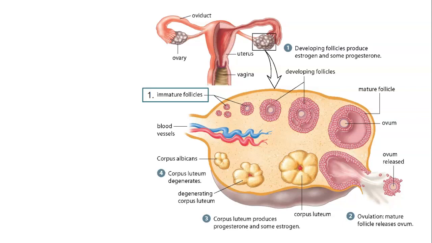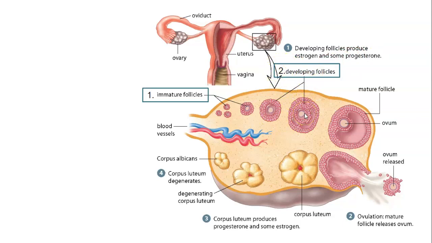Now, the next box has a number 1 for you, in which you're going to write the developing follicle produces estrogen and some progesterone. So that's your number 1 box. Along with your number 1 box, you need to write the developing follicle in there so that you're labeling these structures. The box in your notes is really big. It has a number 1. Just make sure that you write number 1, developing follicles produce estrogen and some progesterone, and then just within that box 2, put a number 2 with the developing follicles.